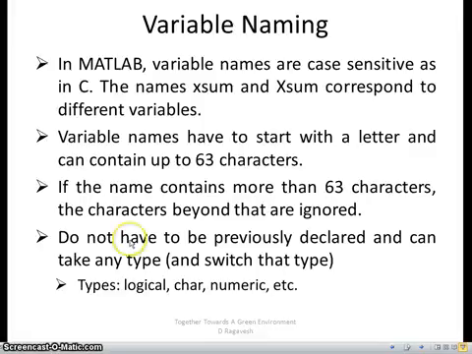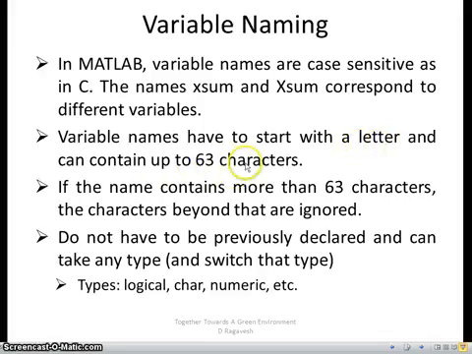Now, like in C language, even in MATLAB we have variable names. And you can see this is also case sensitive. Xsum is different from a capital X sum. They are different variables. We have to start the variable name always with a letter, and it can go all the way up to 63 characters.